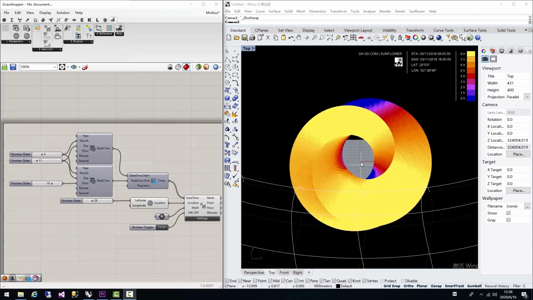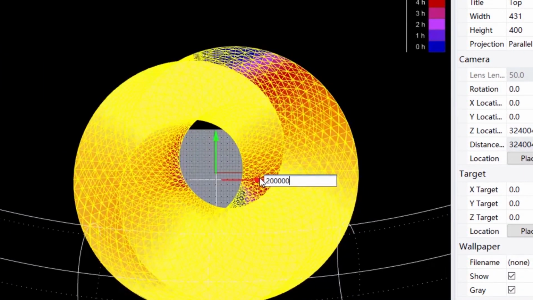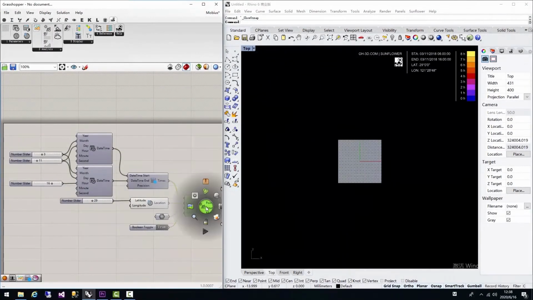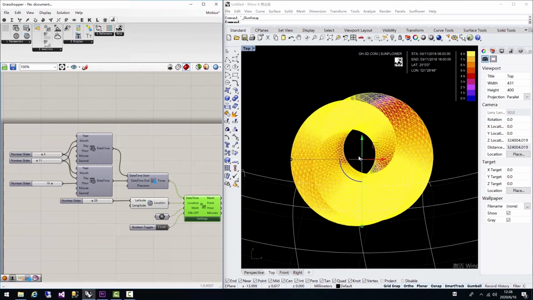In an early version of Sunflower, we found the problem and fully solved it in Sunflower 6.5. We won't worry about it anymore. No matter how far we move the model from the world coordinate, Sunflower gives us correct results and won't be affected by the distance between the object and the world coordinate.